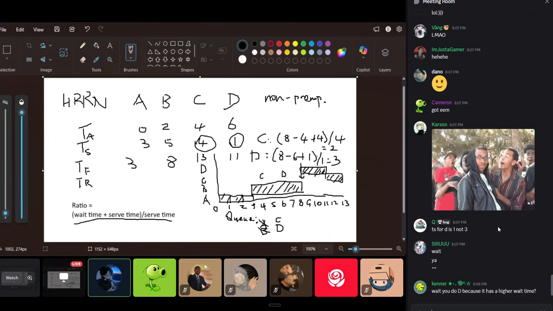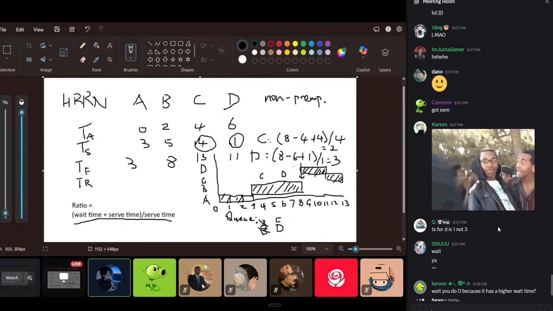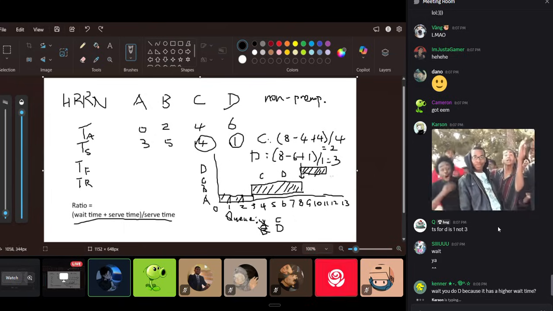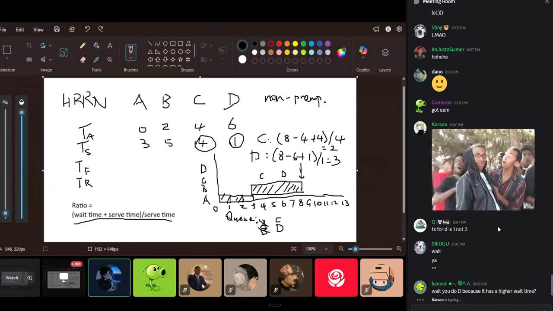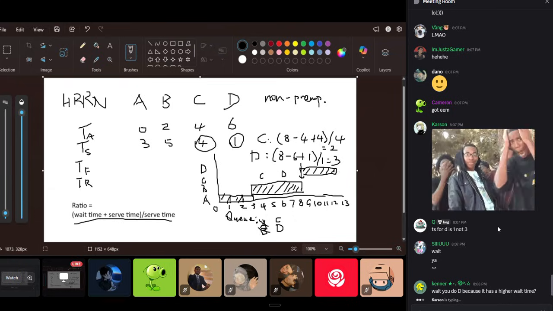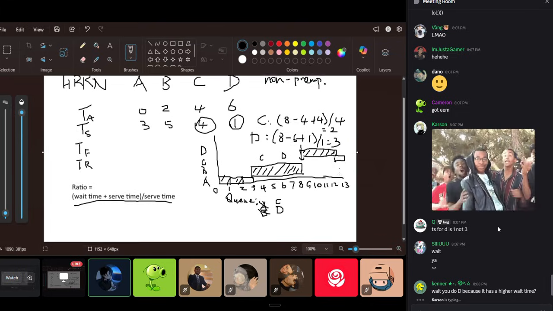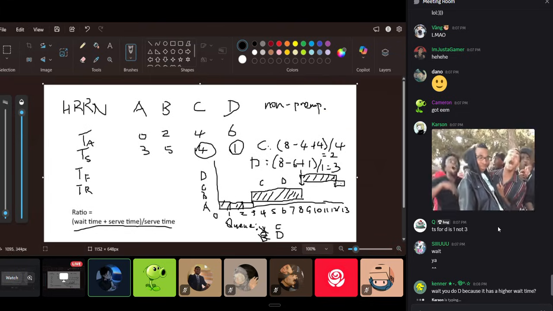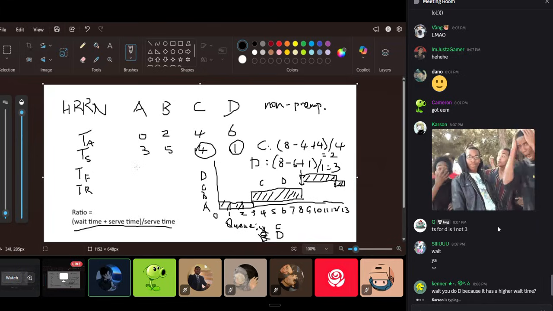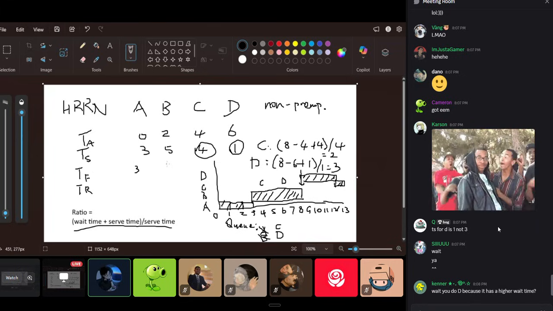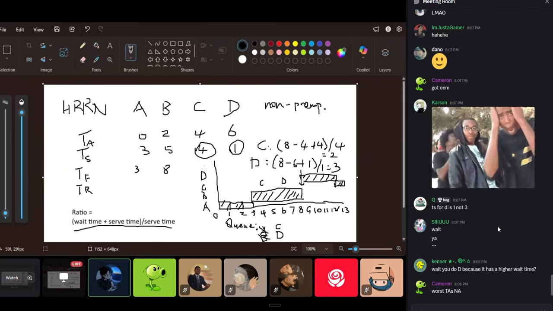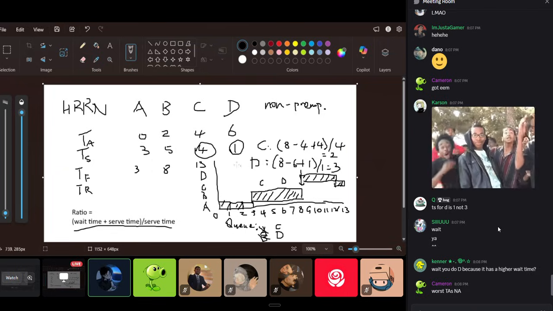The service time for D is. Did I screw up? My gosh, I'm sorry. Yeah, you're right. Okay, so let me draw this box a little better. So this goes all the way to 12, actually. I'm so sorry. And then 12 to 13, that's just 1, because this has 4 and this is 1. So the finish time for A will be 3, B will be 8, C will be 13, sorry, and then D will be 12.